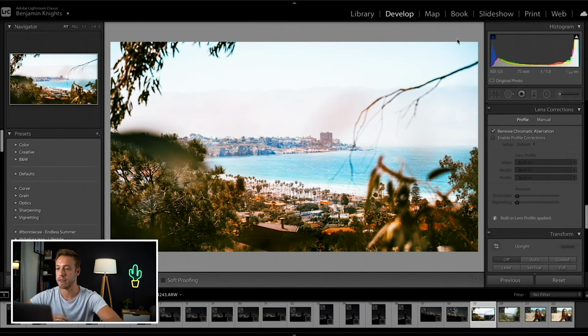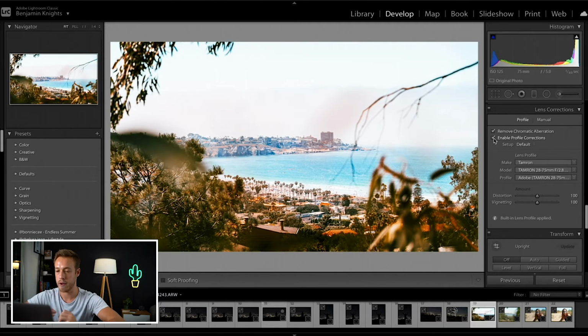So that's a little bit of darkness in the top corners because it's shot so wide. It gives that little bit of vignetting around. Now, if we enable it, we didn't see anything change for chromatic aberration because remember, it's not really noticeable to the naked eye. But if we do click enable profile corrections and wait for it, it's just going to flatten it. There was a slight fisheye effect to it, and it removed these vignetted parts in the top corner.